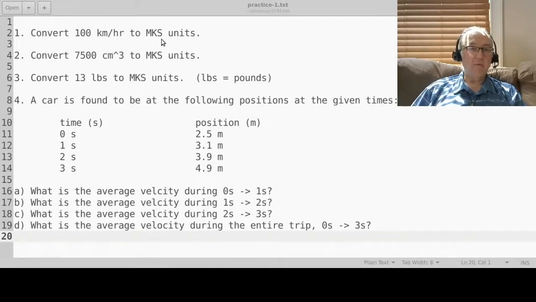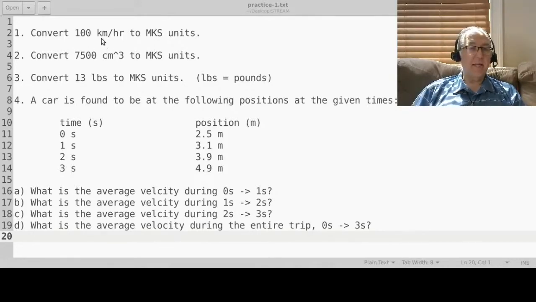Convert 100 kilometers per hour to MKS units. So the first thing is understand what's going on here. MKS units are the units we're going to use in this course. And the reason we want MKS is because all the formulas are based around MKS. If you plug in the numbers in MKS units, the answer will pop out in MKS units and everything will work out. If you mix units, things can go bad, okay? Later on in the course, I'll show you how you can sometimes get away with not converting, but for now, let's convert. And anyhow, you're going to have to convert in practically every science or medical based course, so you might as well know how to do it.